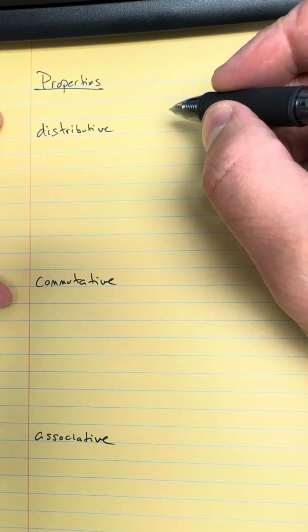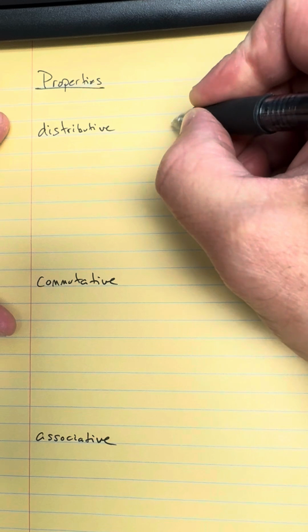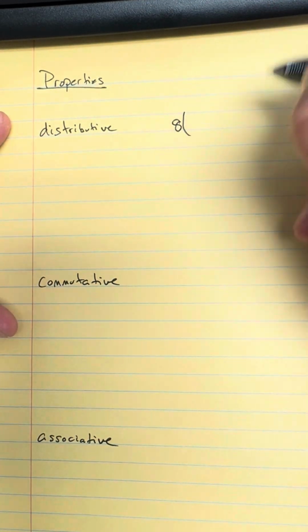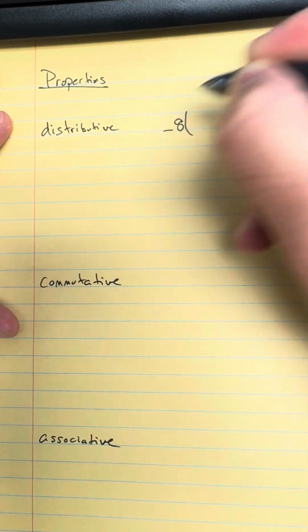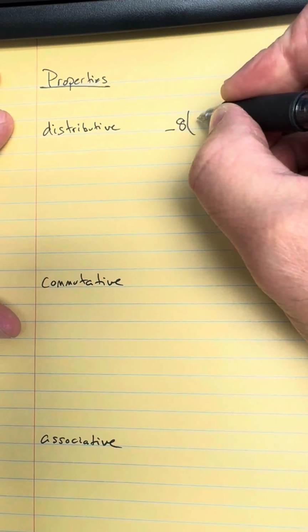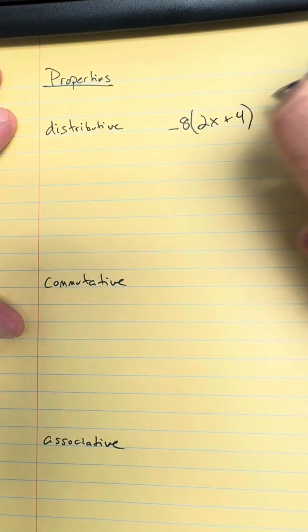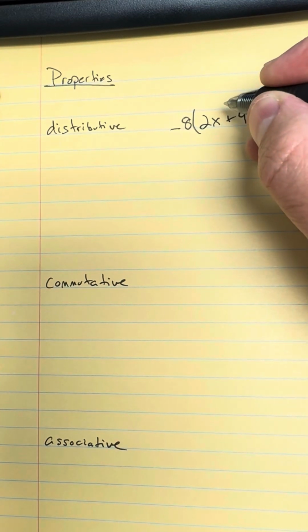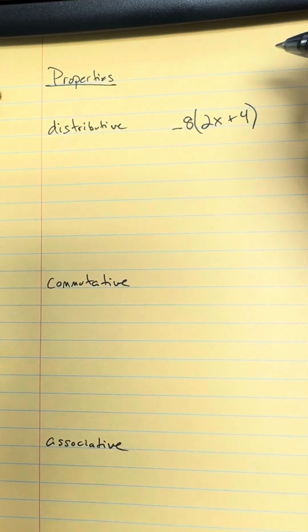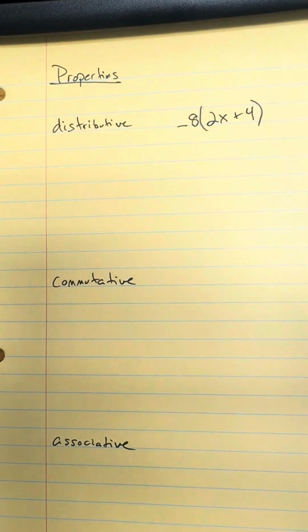So the distributive property is very simple. It is where we have a number or something outside of parentheses. I'm going to make that a -8 actually. So we got to have a -8, and let's say we want to distribute that to 2x plus 4. Now, sometimes we'll have fractions in here, sometimes we'll have decimals, but it's really the same idea overall. And what are we doing here?